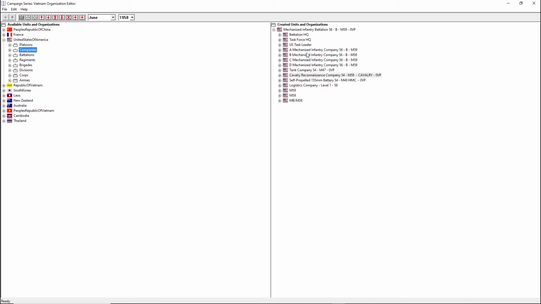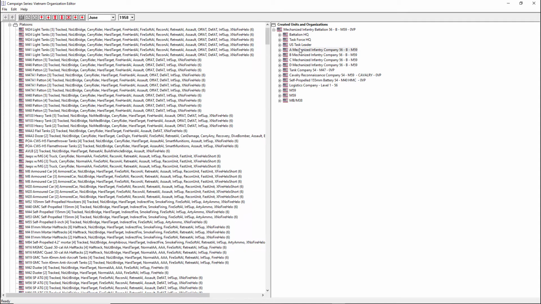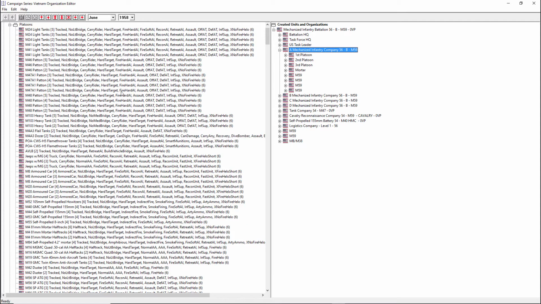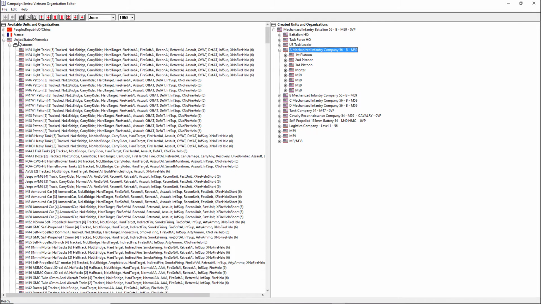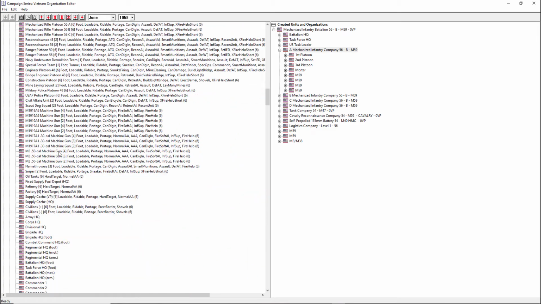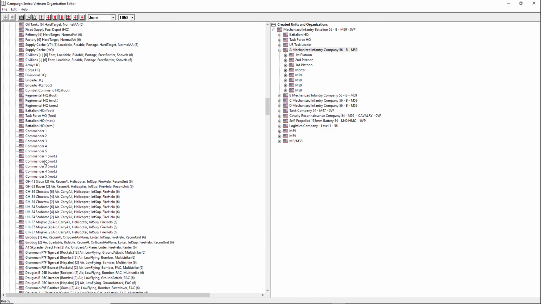I want to add one more leader, because right now these don't have any leaders, but I'm going to add a leader. So I'm going to the platoons. I'm going to scroll down to find the leaders. And these are the army leaders. These are motorized. These are not. Let's grab a Commander 2, who's a foot leader, and we're going to make him the A Company leader. Change his name to A Company leader. Don't need to put leader in there, but just to get the point across.